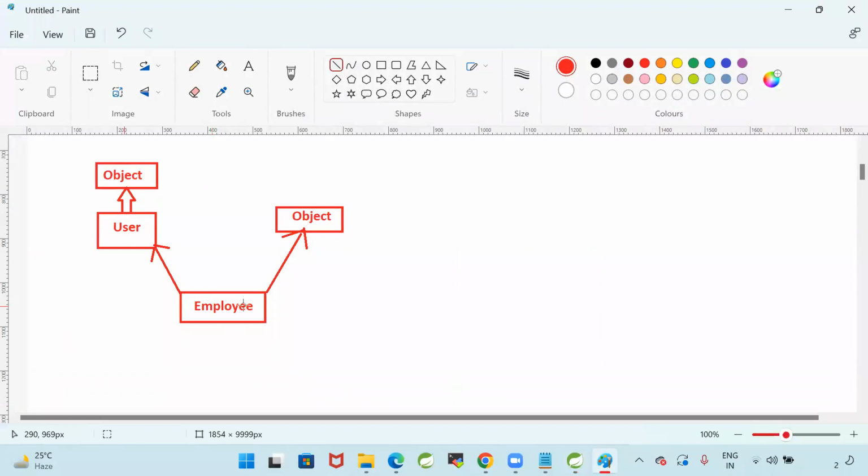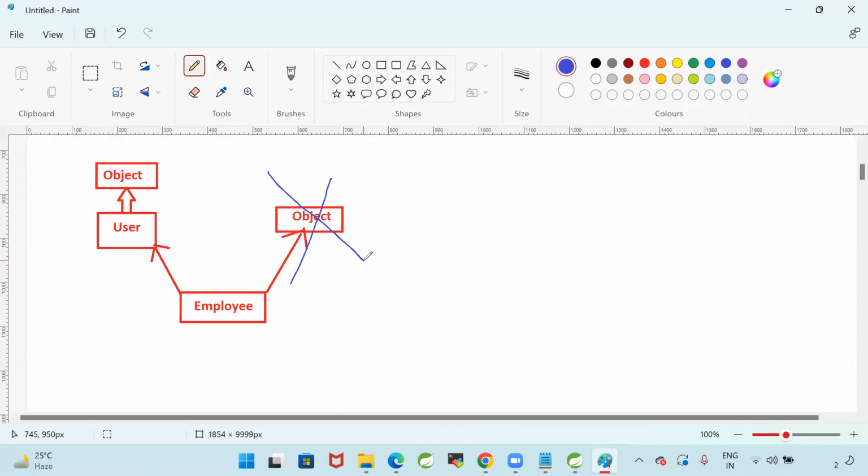They will say, I have taken an Employee having User as a parent, and Object is a default parent, so two parents are available for the child. That means Java is supporting multiple inheritance, right? Then hit them, brother. Object class is a super class to our Java classes when our Java class does not have a direct parent. Now, for my Employee, is a direct parent available or not?